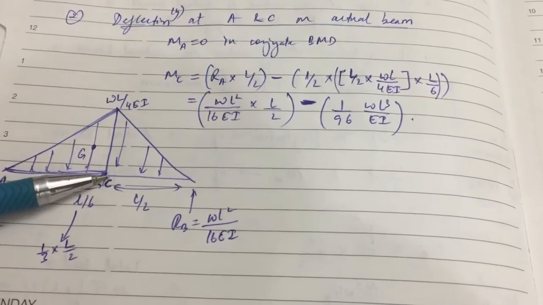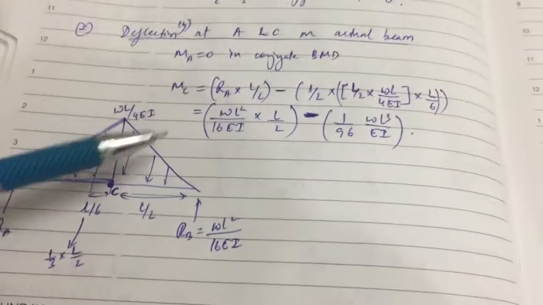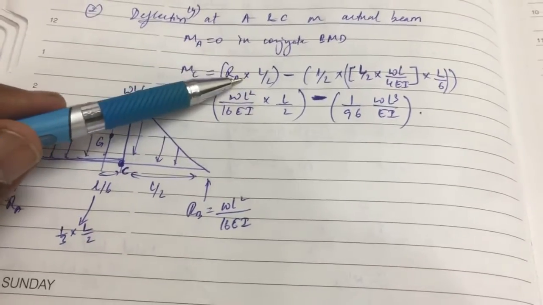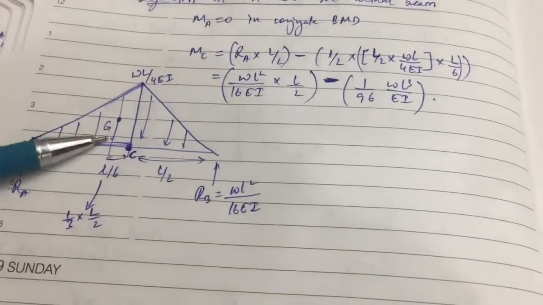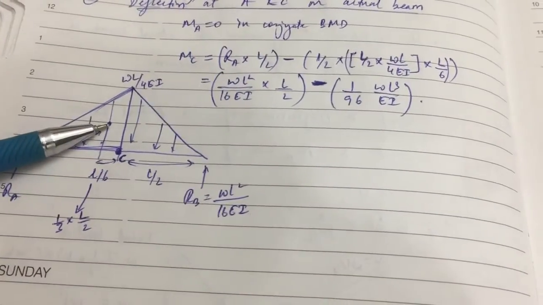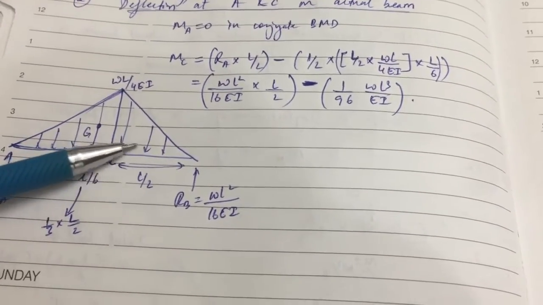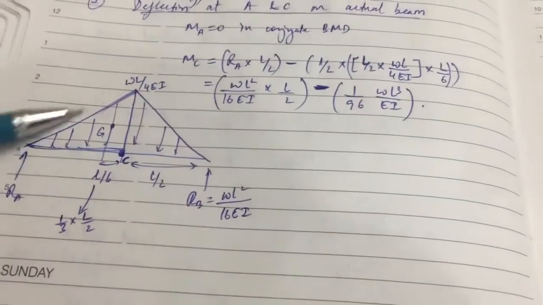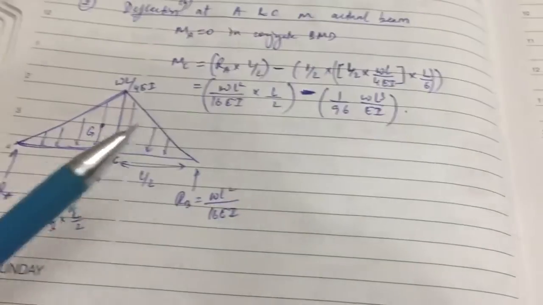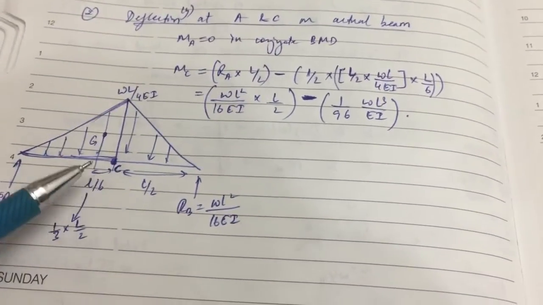So the bending moment at this point we can easily calculate. We have the reaction force RA times the length, with respect to this point C, it is anti-clockwise, which means positive, RA times L by 2, minus this load, which is clockwise, so it is minus the total load acting at this centroid point. So we take half of the total load times the distance L by 6. So we get the bending moment at this point.